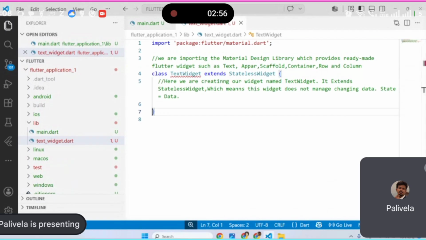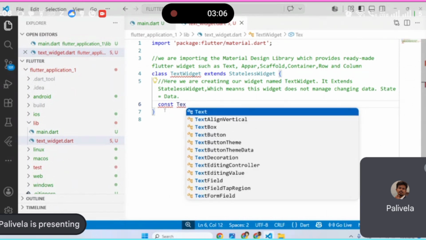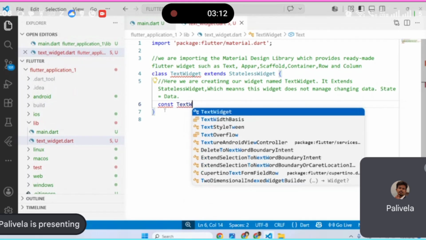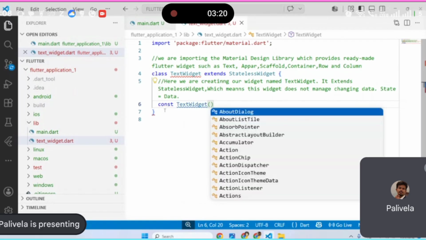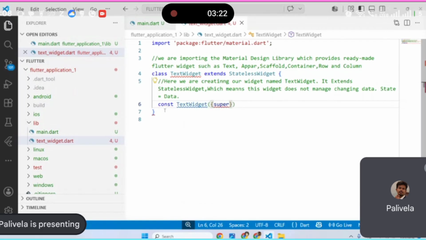We need to write const TextWidget, super.key. What is this?